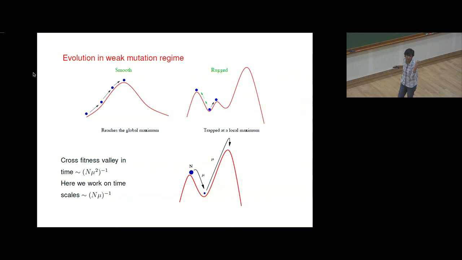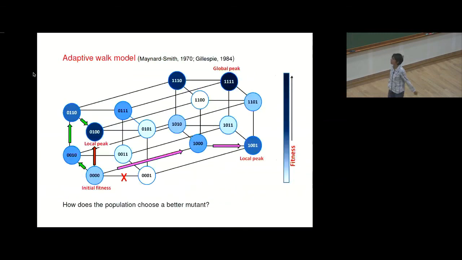So I'll just define this model. As I said, it's not some physicist's model, this is actually by biologists. And it's a nice model, which works in the limits that I said. Mutation is weak, so that basically you can think of only one sequence occupied at any point of time. There are some times when both are, but that time scale is negligible. So that was Wright-Fisher, and now we can simplify things and write down a model of this kind. This is called the adaptive walk model. Let me explain that.